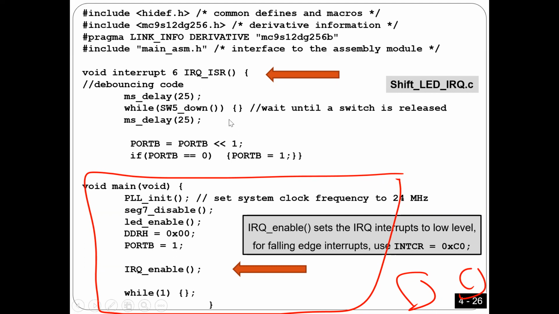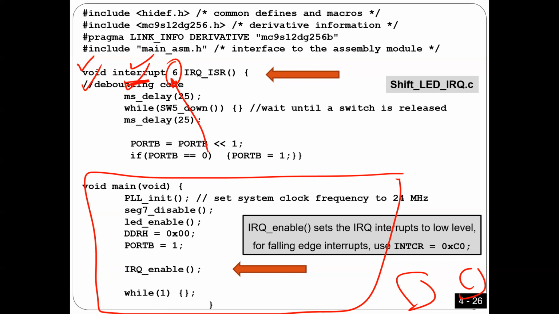So how are you going to define the interrupt subroutine? You have to use the word void. You have to use the word interrupt because this is an instruction. You have to use the number 6 because number 6 is this number. For any interrupt, I am going to use this form, but this number is going to tell which interrupt it is. So for every interrupt, I'm going to use a different number. You got what I'm saying?